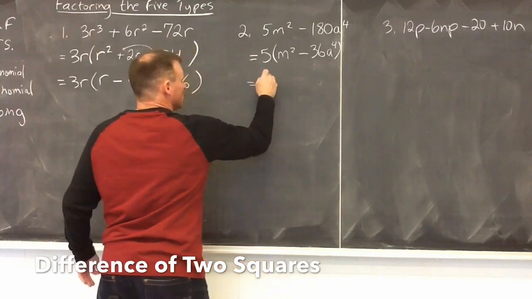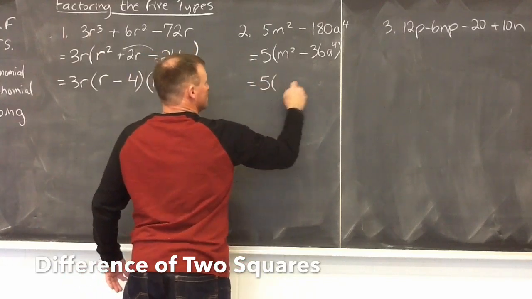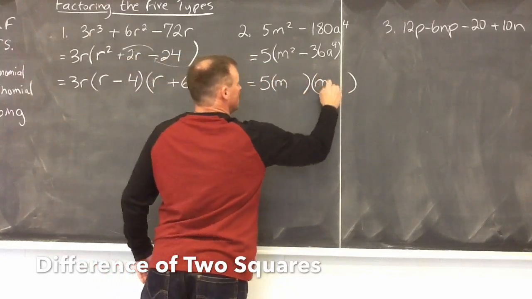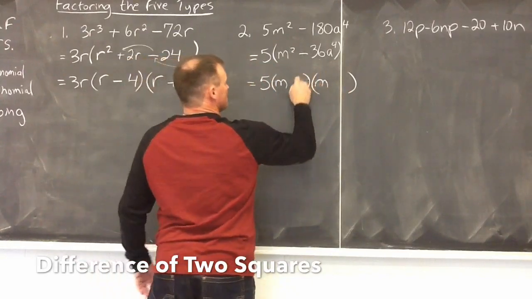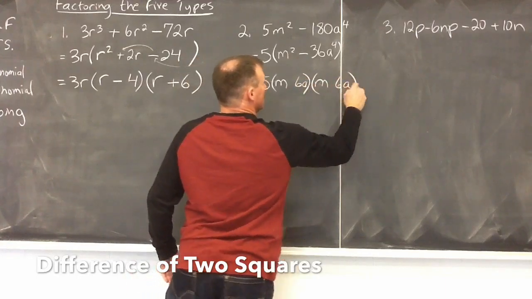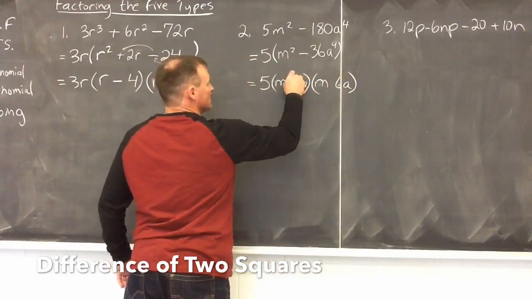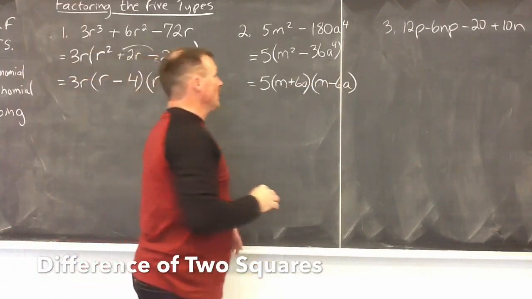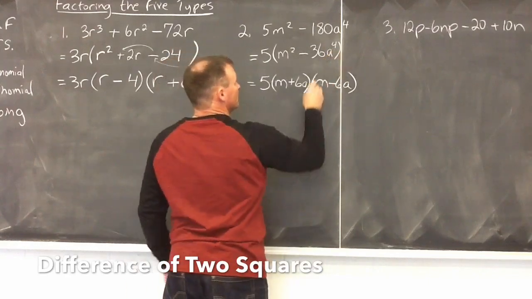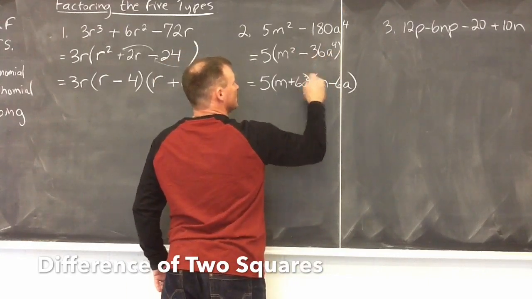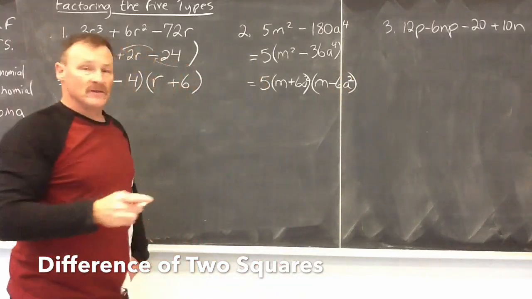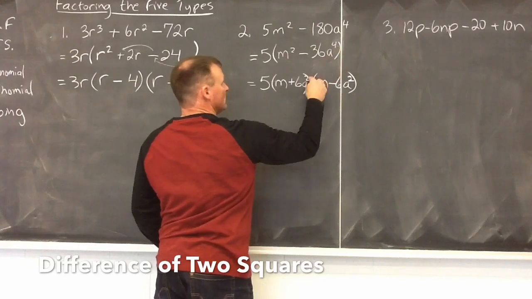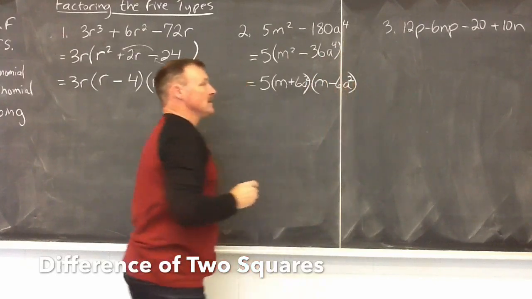Don't forget to copy the 5 down, and you set up your pair of brackets. m is going to break down as m and m. 36 breaks up as 6a and 6a, and we put a plus and a minus on each of those brackets. There's no question, it doesn't matter if you put the minus first or not. It was a to the 4, so this is going to be a squared in this bracket and a squared there. So watch out for that. If that had been a 6, you would have divided this 6 by 2, and you would have got a to the 3 and a to the 3 in both of those.